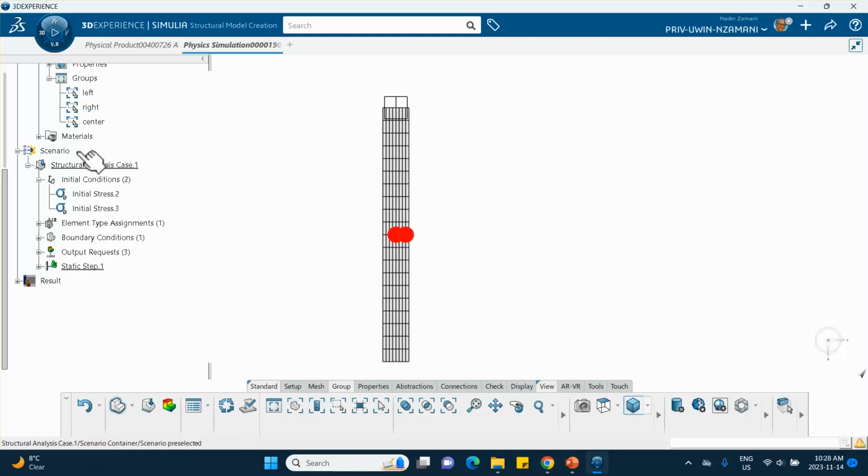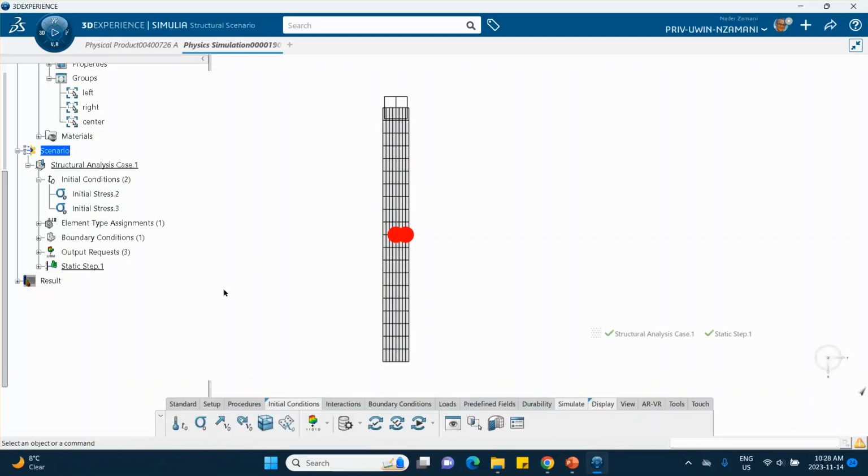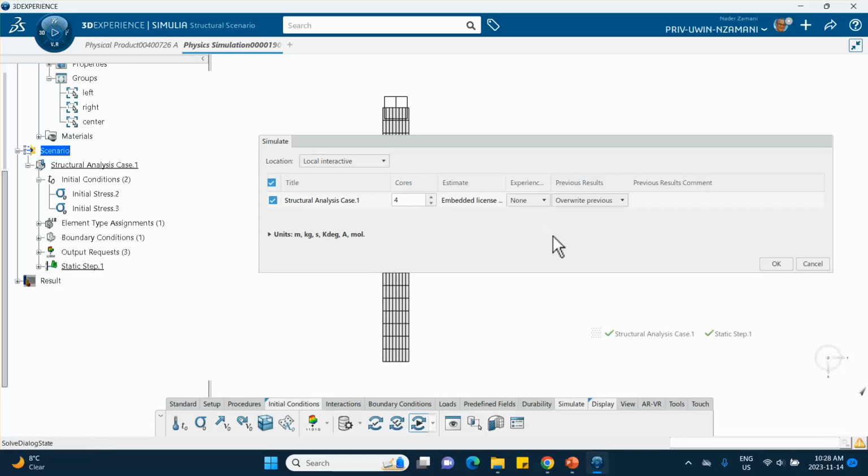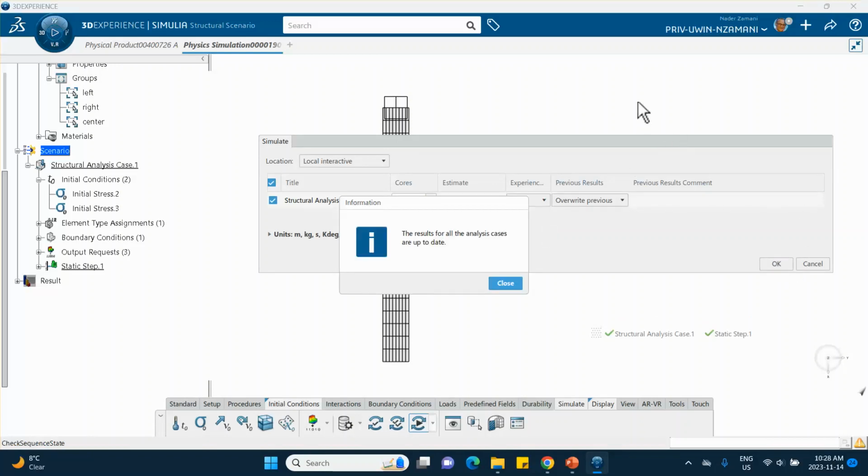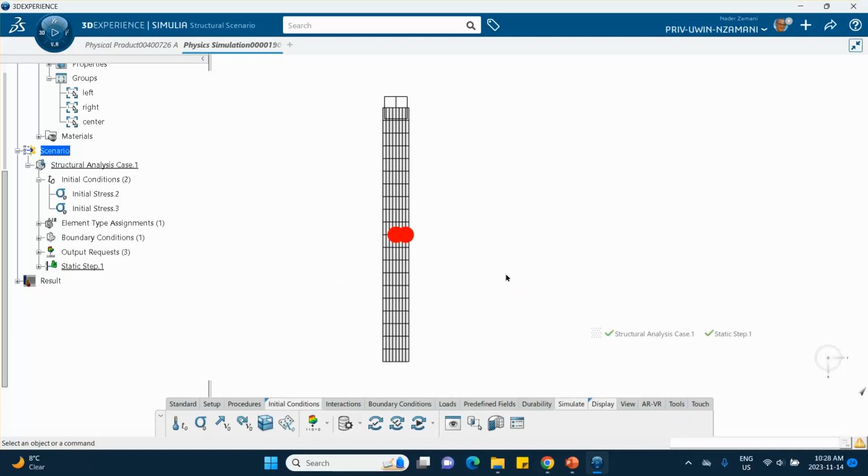So if you go ahead and run it now, this will bend to the left because that's the only way that it can introduce compression in the middle section and therefore reduce the effect.